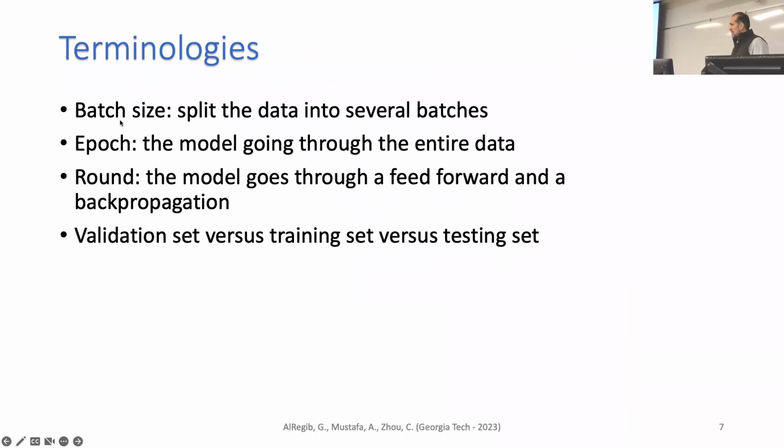So a batch size, you have your data, right? Your training data, and then basically you divide it into batches. So at every round, you input that whole batch at once, and then you do the optimization for the whole batch at once. But you can imagine what's really happening if your batch size is only 1. So basically every batch has only 1 data sample.